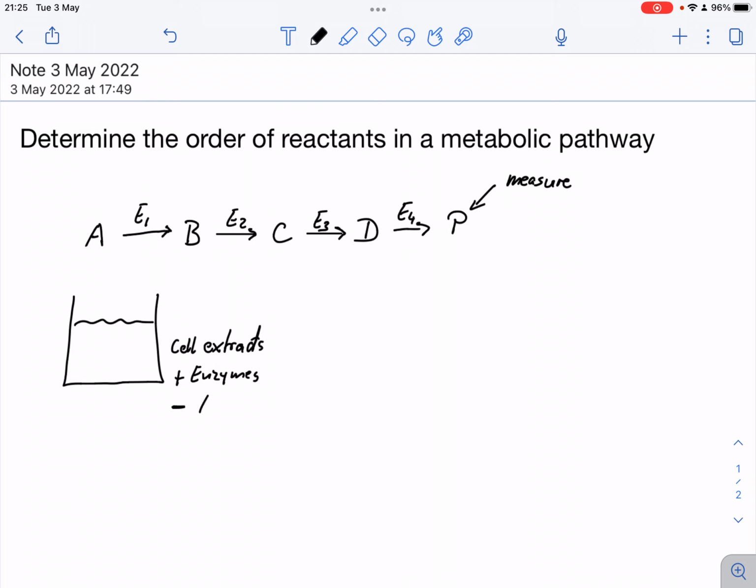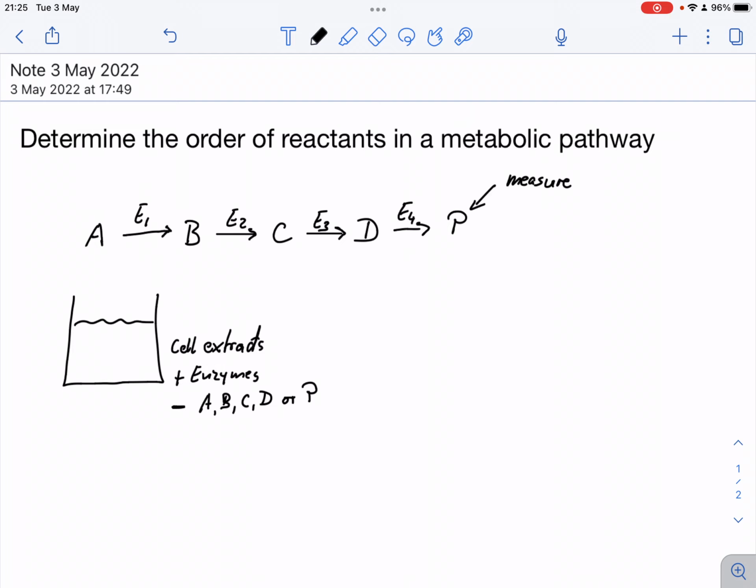It does not contain A, B, C, D or the product P. And what we can do now is we can add to this cell extract that we have, we add individually the compounds A, B, C, D, which we suspect will lead to P.